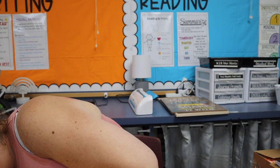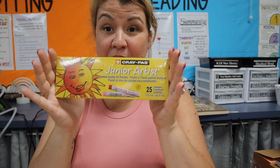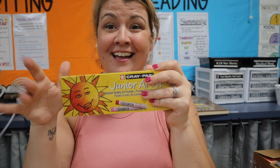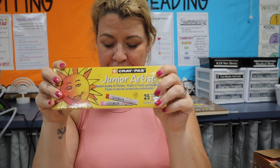Oh, this is kind of fun. I ordered some oil pastels for a specific art project we're gonna do. It's a drawing of a snowman, and they used oil pastels and it came out so beautiful, and I thought I would use that for their calendar this year, maybe. I usually do a director drawing calendar for their parent gift, but just another medium for them. So I think I have 6 packages of these, which should be plenty. Like they can just share at each table group or whatever.